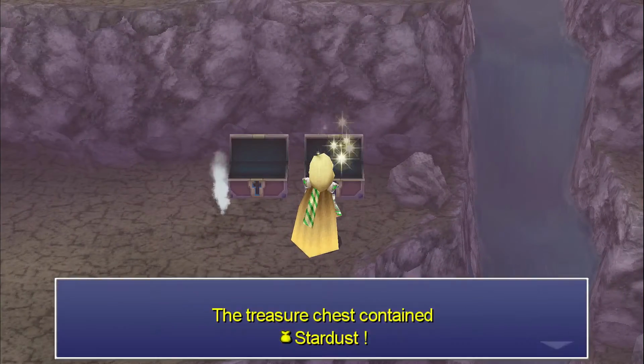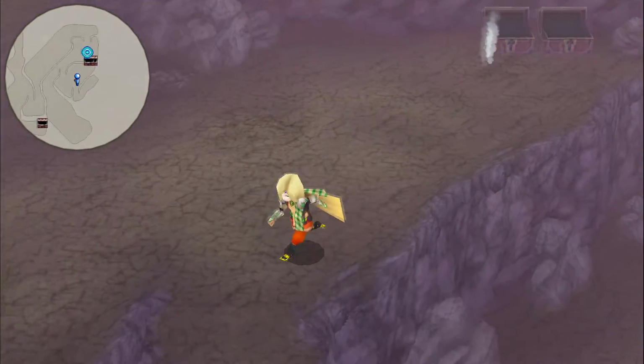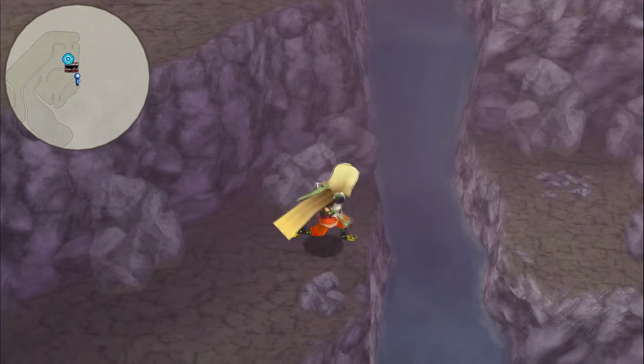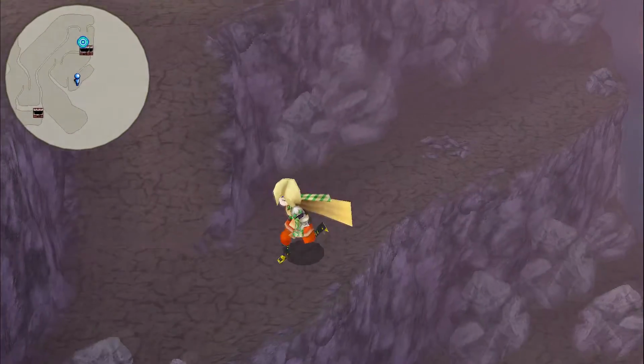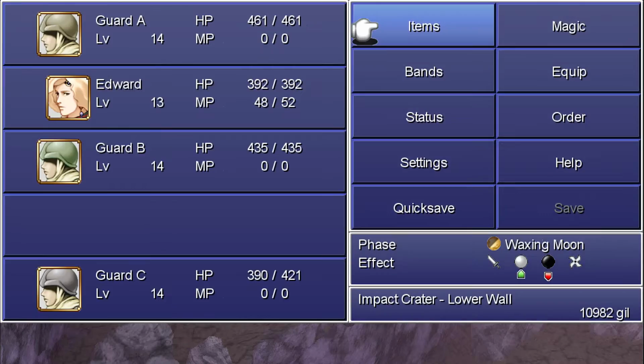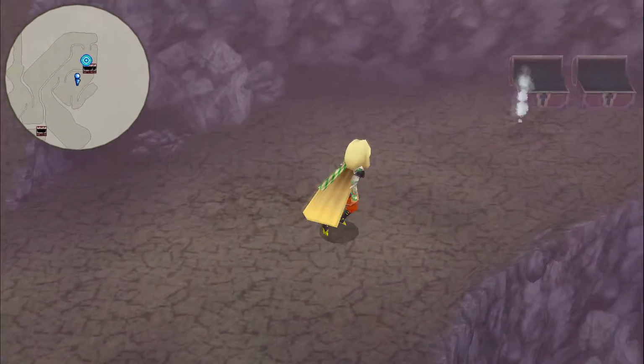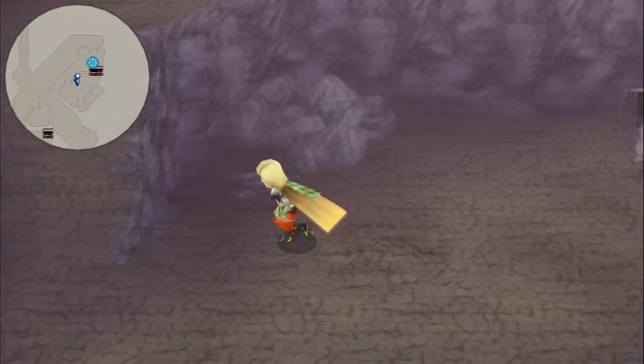Got a tent, lovely, and stardust. That's like PCP in the Final Fantasy world. Okay, god damn it, where's the tail? Did I really miss it? Yeah, so we have to be near it. It's in one of these steam vents.